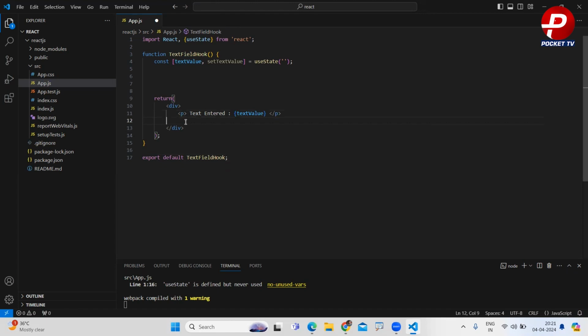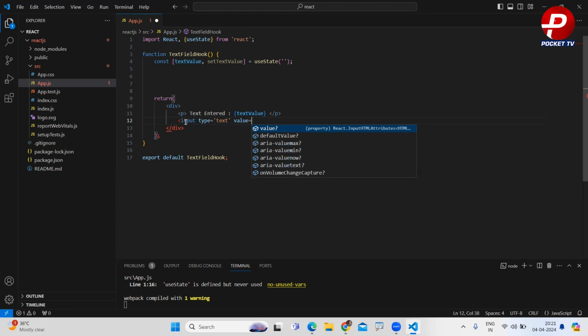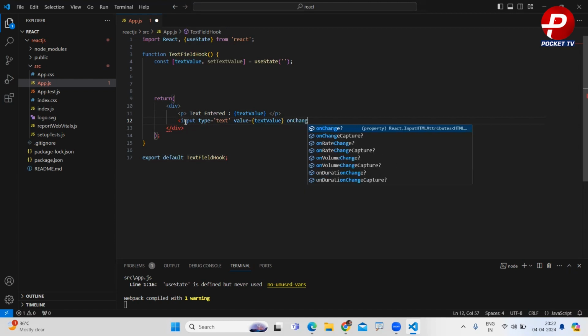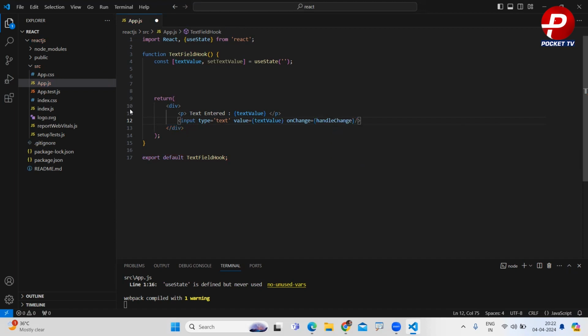Now I am writing input type is equal to text. What is the value, sir? textValue. Same only, but onChange you need to call, not this dot, just handleChange. That function anyway we will write in between.